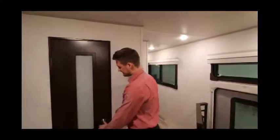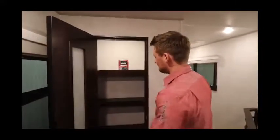Now, before we go into the bedroom and bathroom, I do want to show you another feature in the kitchen here. They also give you this beautiful walk-in pantry. Now I'll let you jump inside there because you see it's a full U-shaped pantry with 3 shelves in there. And there's lots of space, so even if you wanted to maybe put like a broom in there or even use it as a place to kind of kick shoes out of the way there, you have that space to do so.